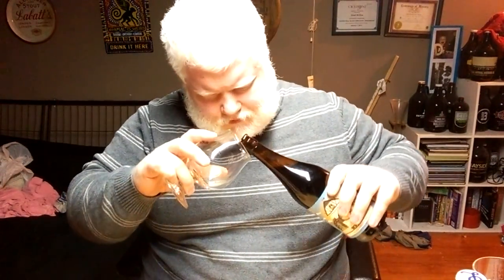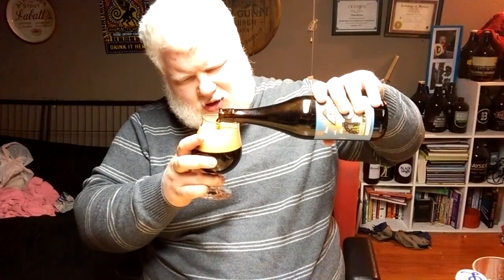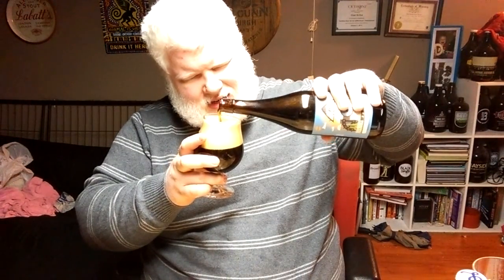That cap has to be saved to go in the fridge. The rest of those are okay to get thrown in either my bucket or my recycling. I keep some because people ask me for caps, and I do try to do some crafts with my caps. Doesn't always work out, but I try. Okay.